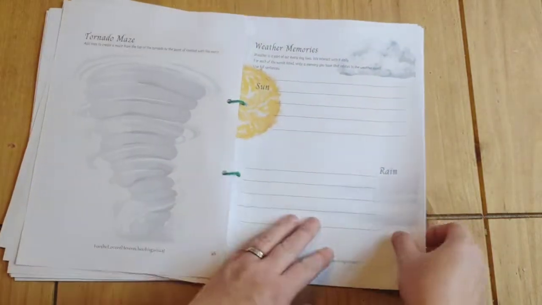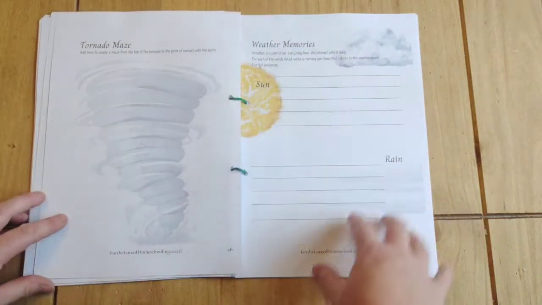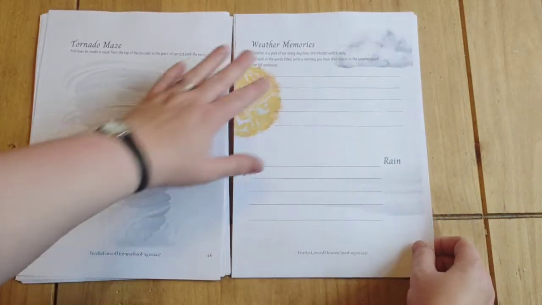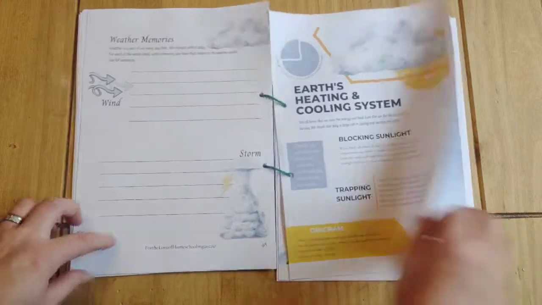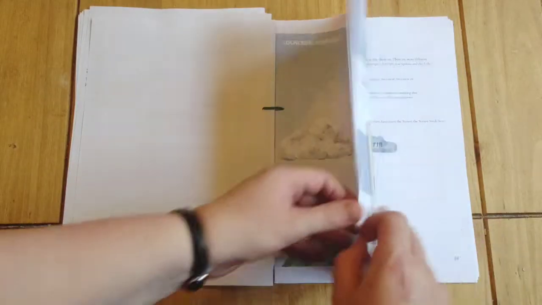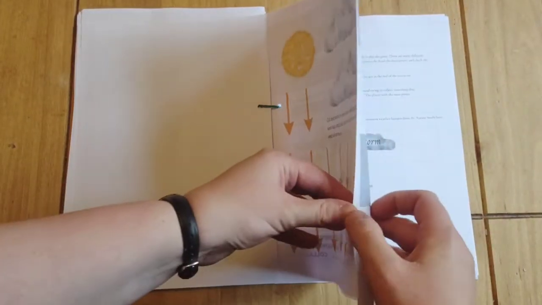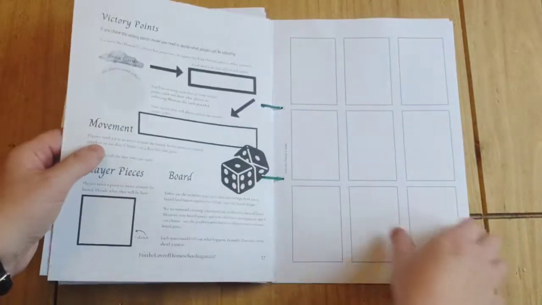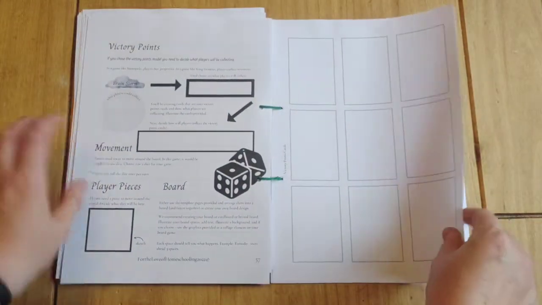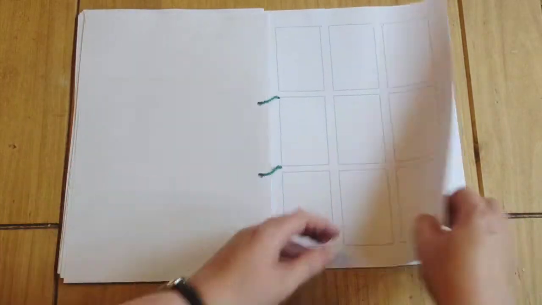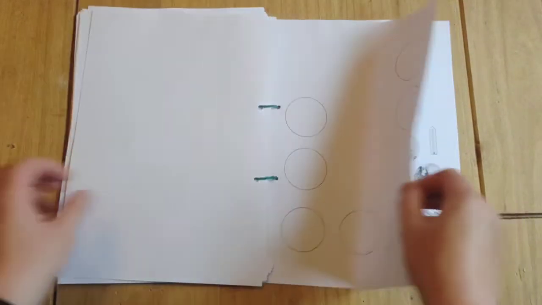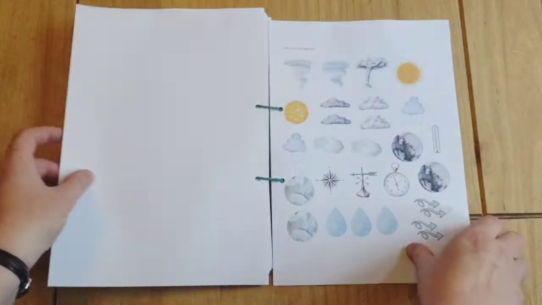It has other things like weather memories. I thought that was really nice, what their favourite memories are to do with the different weathers. It has quite a lot of bits of creative writing and things mixed in. And he's also got to make a board game as well, but his has more elements to it. They've given him cards and things and tips to how to make it a bit more complex than the junior one.